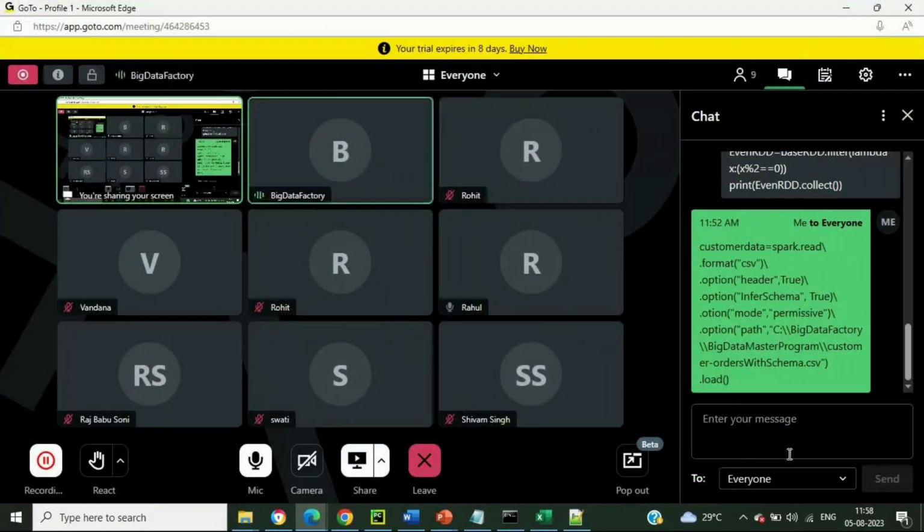Please provide your confirmation. Are you able to read a particular file with the standard data read API?